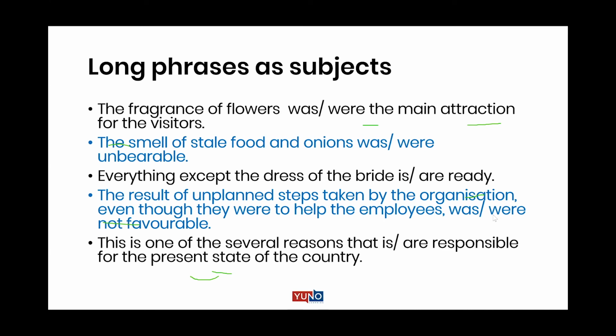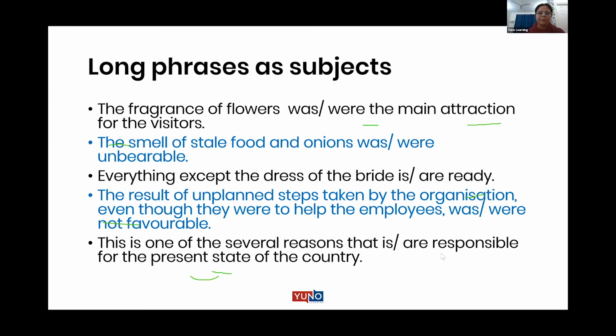Yes, ma'am. That is either. Either Ramya or her friends are responsible for it. I won't say is responsible for it. Then I should not say either Ramya's friends or Ramya is. That is a wrong way of putting it. Put the plural subject next to the verb. Okay, ma'am. Right.